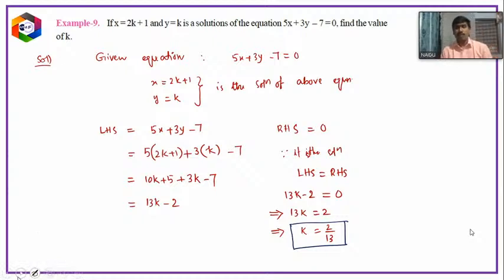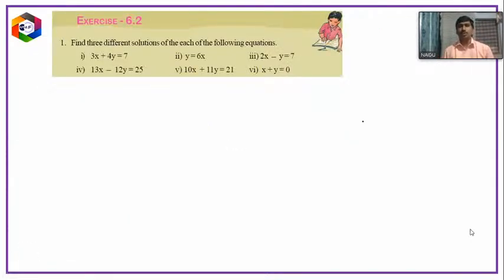Now, based on the solutions, whatever models and concepts we have covered, we move on to the exercises, that is exercise 6.2. Again the same models only, so if there are 4 or 5 questions, I will explain 1 or 2 questions and leave the remaining questions, children, and after completion of the class you please try to complete the remaining questions.